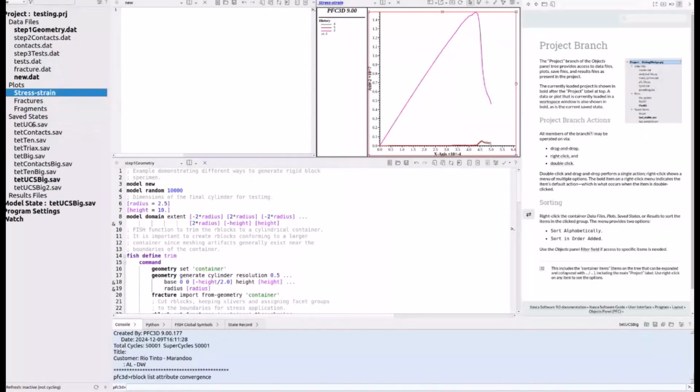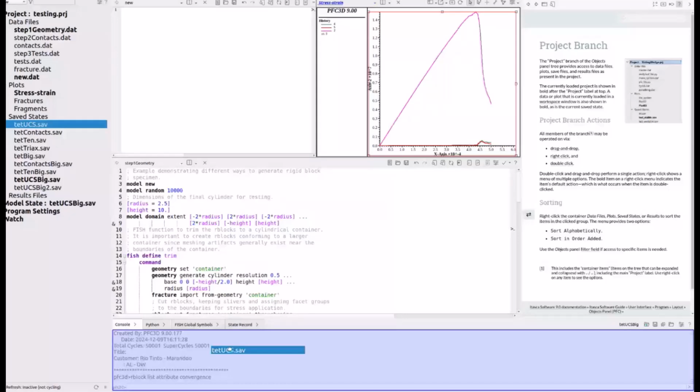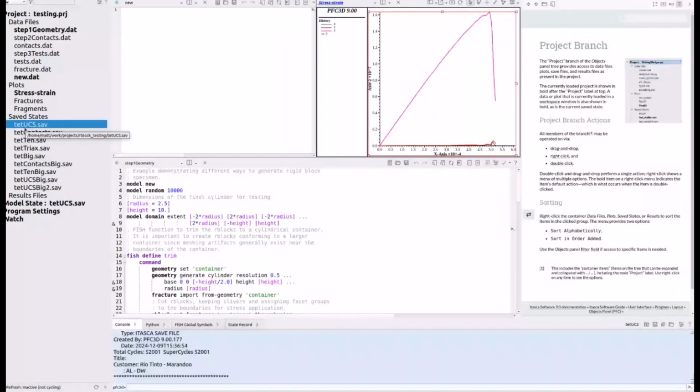With save states, it doesn't make a lot of sense to drag them into the user interface, into this area. So you can see that dragging is disabled, but you can drag that into the commands area and onto specifically the console. And when you do this, that causes the save file to be restored.